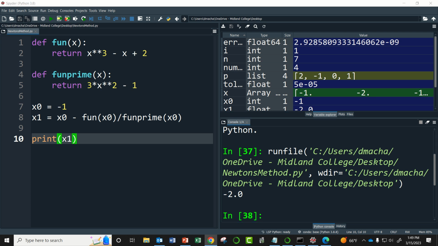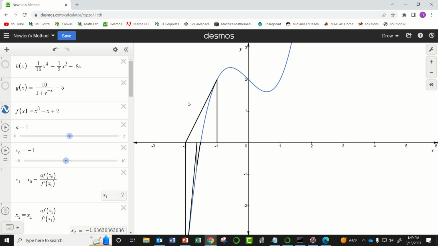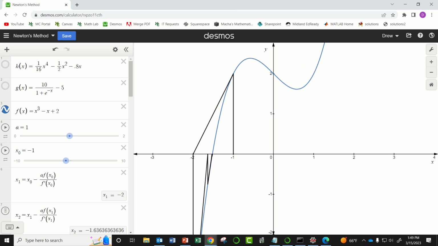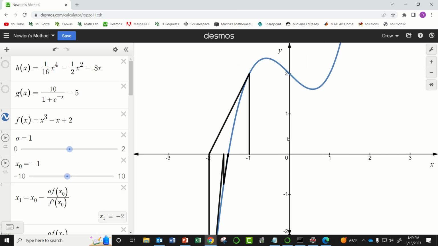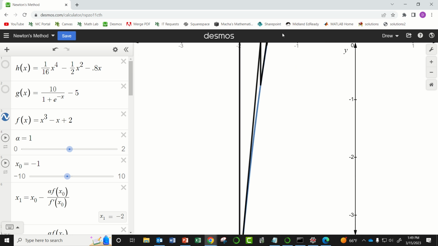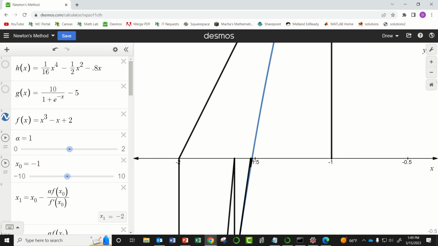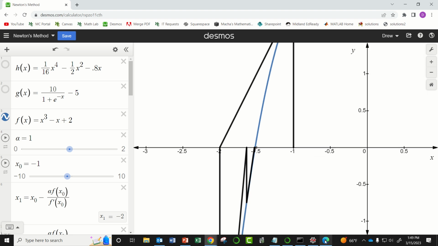And just like I did in the previous video, I went ahead and plotted what this would look like on Desmos. So you probably remember this kind of graph from my previous video. And just visually what this Newton's method looks like is I'm going from x equals -1 up to my function, taking the tangent line approximation, which has a 0 at x equals -2. So initial iterate and then my first iterate over here. And then it looks like eventually this should converge to a 0 of my function. But we're not there yet.